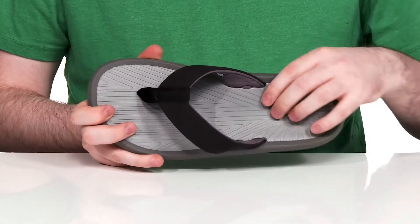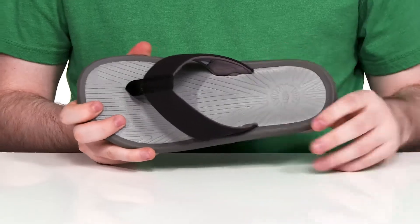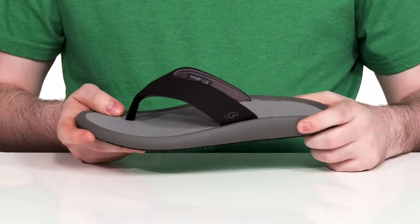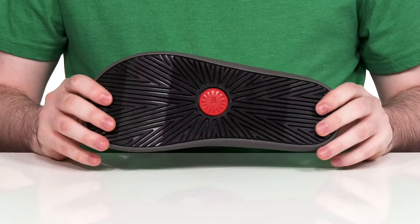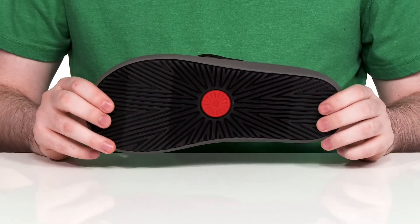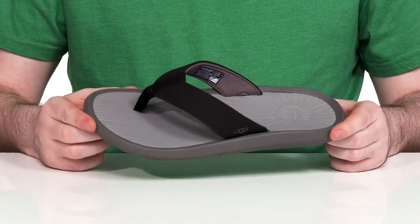It has lots of comfort with some arch support on the sides and some toe support in the front. It also uses another layer of foam underneath for more cushioning, and the outsole is the Tread Lite by UGG material using synthetic with textile flocking for a fantastic grip, perfect for those summer days.